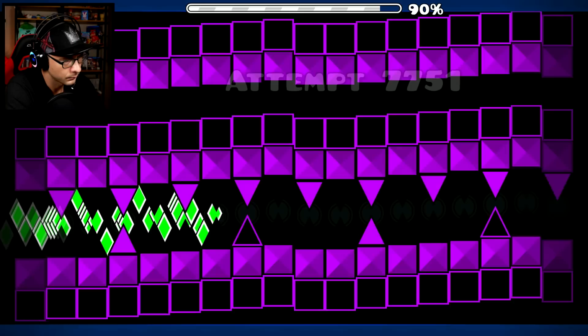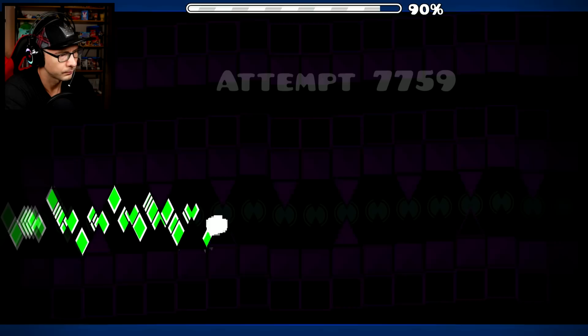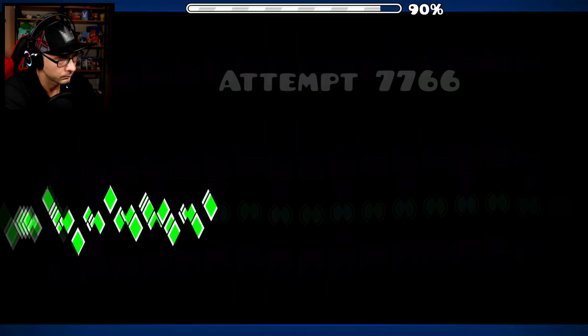Why didn't I get a checkpoint there? I was really mashing Z. And at one time speed, I should be getting checkpoints there if I'm mashing on Z, you know? You know what I'm saying?